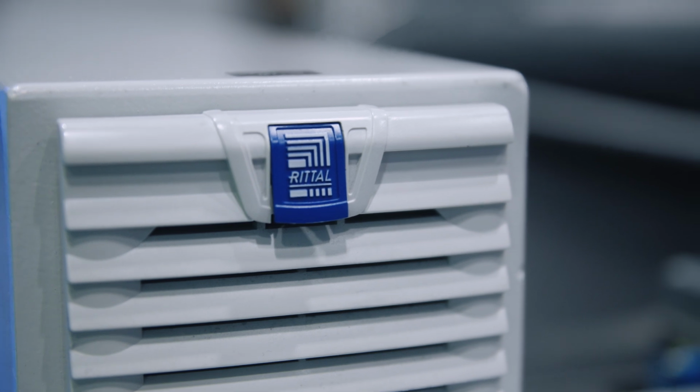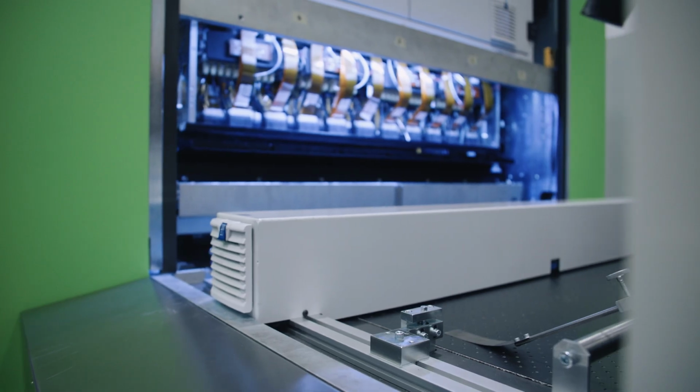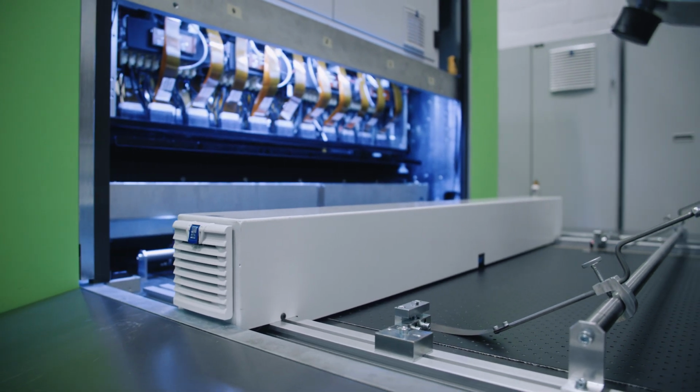Okay. So Patrik, what is it that you have here? This is the register camera, which measures the sheet or the image exactly on the belt.